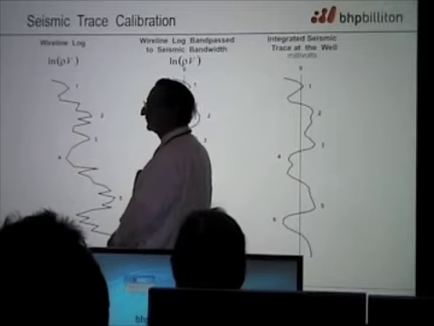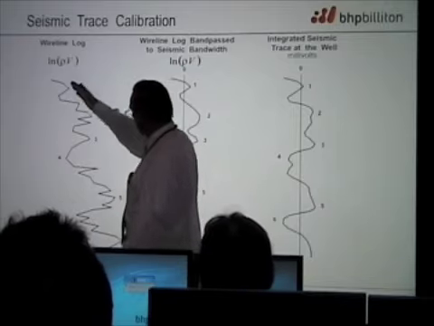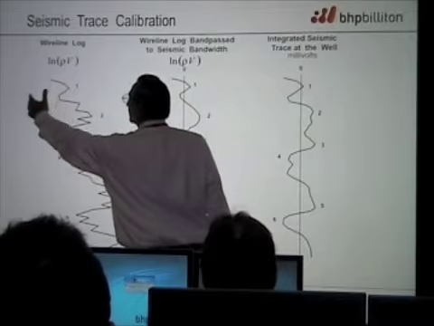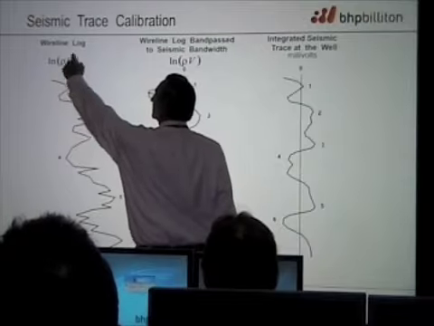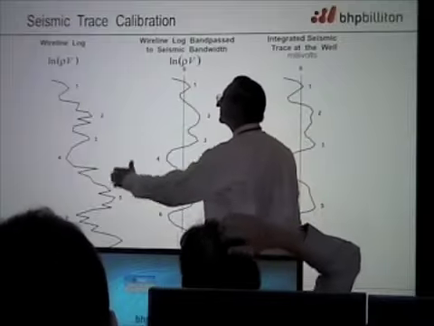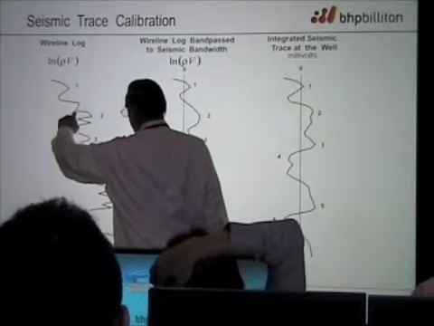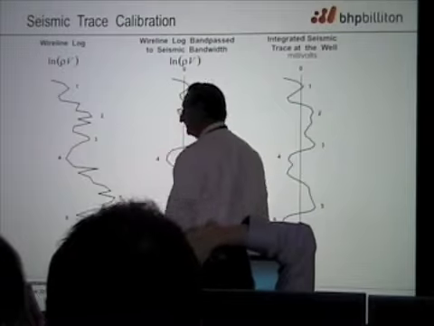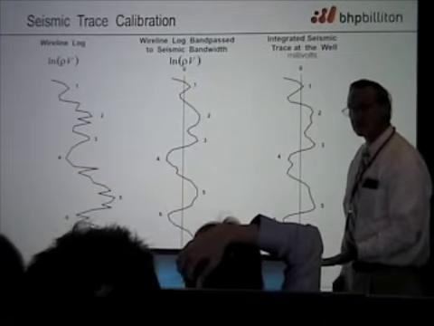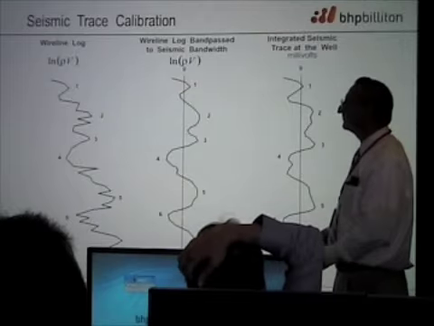I'll take the product of those two logs, take the logarithm of it, and here's what it looks like. My log, of course, I have units to these things, grams per cubic centimeter, centimeters per second, or whatever you want. Right? So I know the units of this log. And it increases with depth because of the compaction. So in other words, it has a very low frequency as well as a DC. But I know what the units are.